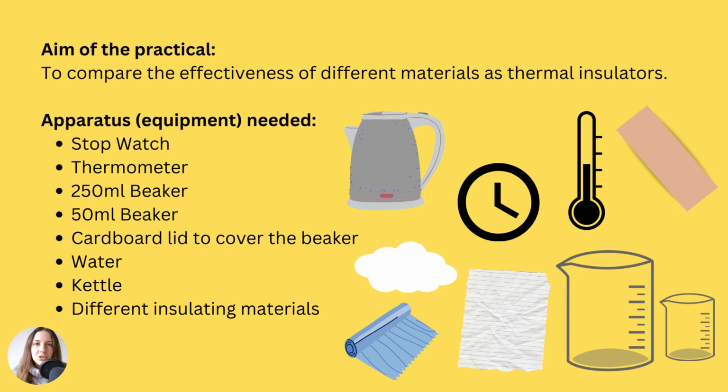So you need a stopwatch to measure the time. You also need a thermometer to, of course, measure the temperature. You're going to need a large beaker and a smaller beaker that will fit inside the bigger one. So I've gone for a 250 ml beaker and a 50 ml beaker. You also need a lid to cover these beakers. So I've gone for cardboard that I can cut a small circular hole into for the thermometer to fit through.